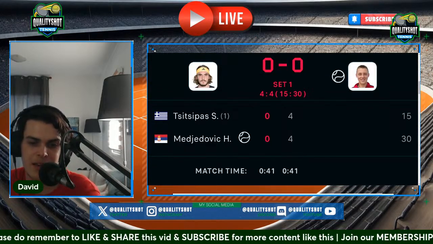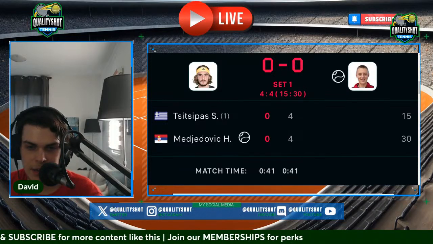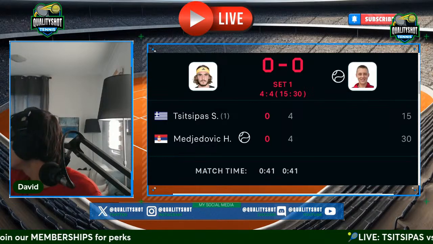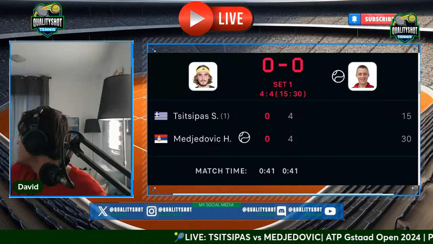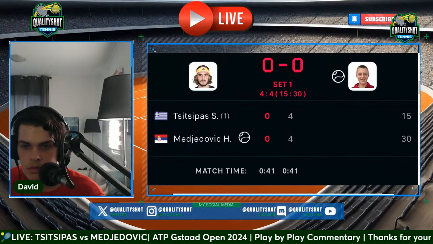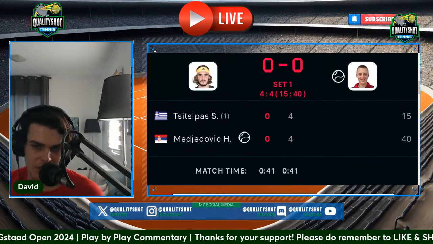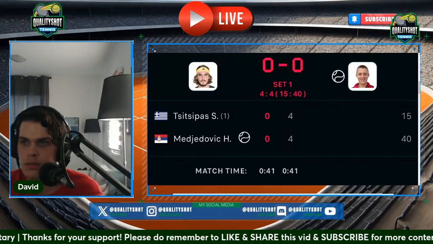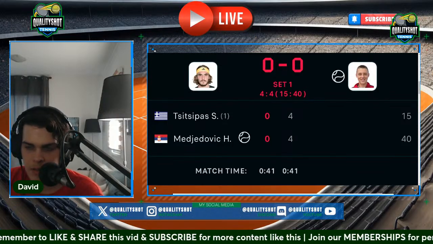Return to the net from Tsitsipas. Backhand's feast or famine so far in this game. The feast was a shank, but you know. Oh, drop shot for Medjedovic. Tsitsipas can't get there. 40-15. Well done. Looking a lot better after having a bit of a health scare.